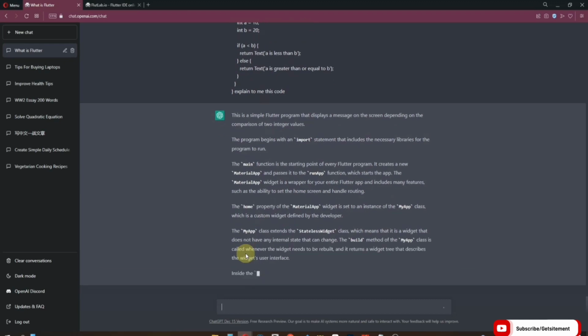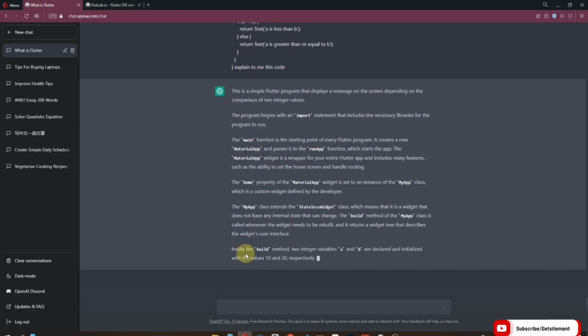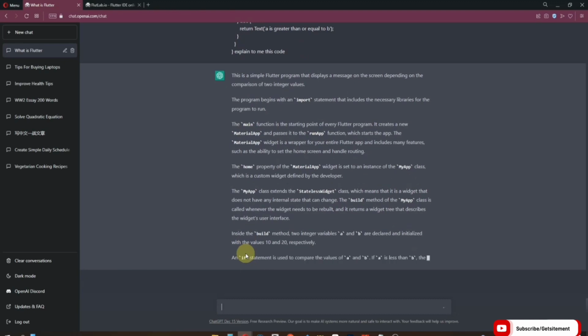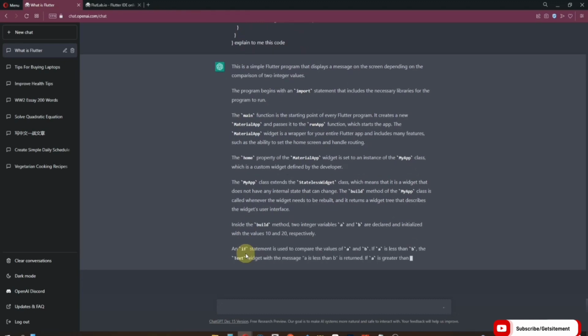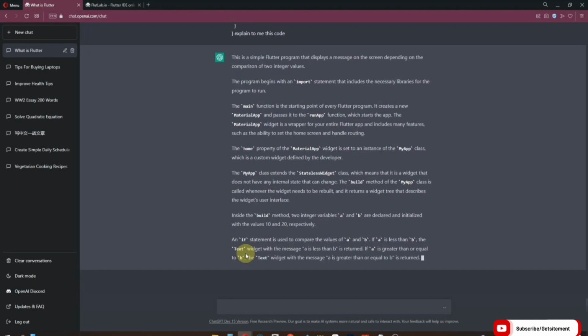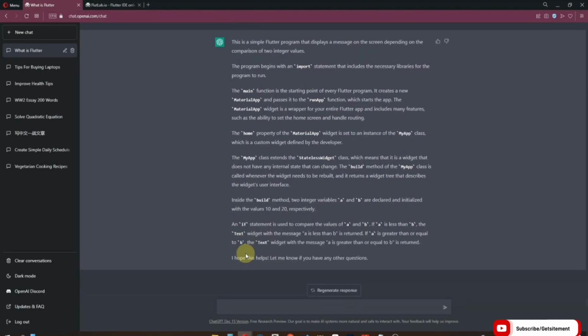So this way you can build your app, you can understand your app, you can find error in your codes, you can write codes for your application, you can write programs for your application in different languages. So let's say I want to ask him to write a C++ hello world or switch statement. Write a C++ switch statement, simple comparison program.